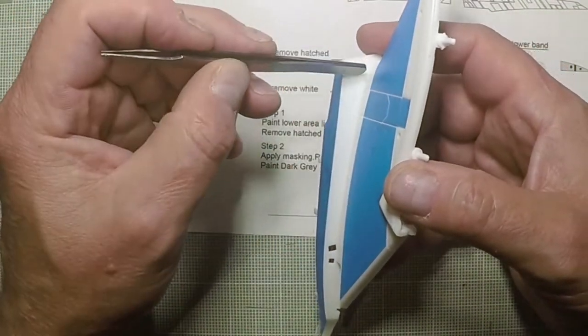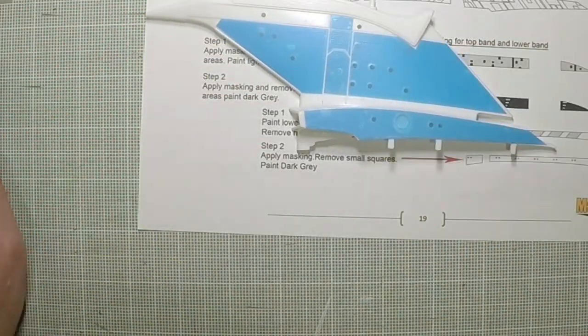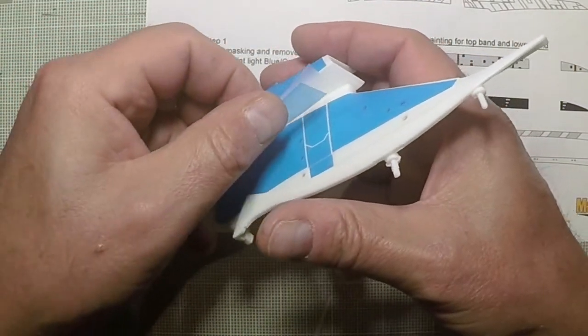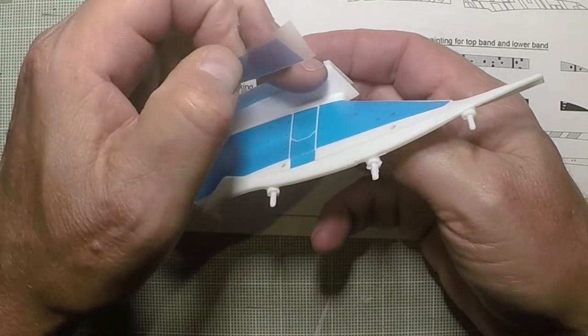And the one that's just on the top here, we might as well lay that one in. It's pretty much the same idea. All right, for this one, we'll start same place we started that one, right on that edge, and we'll run right along this edge.